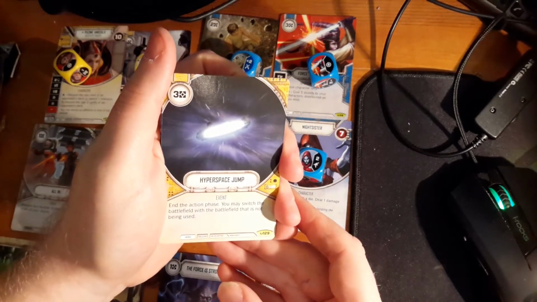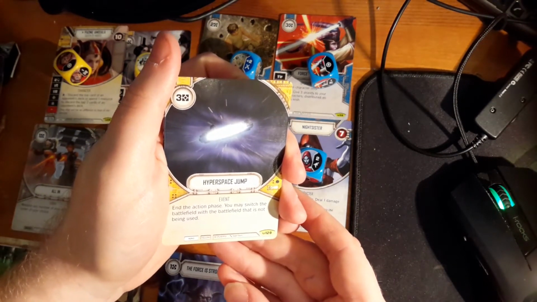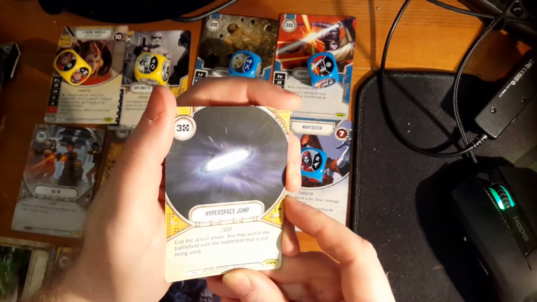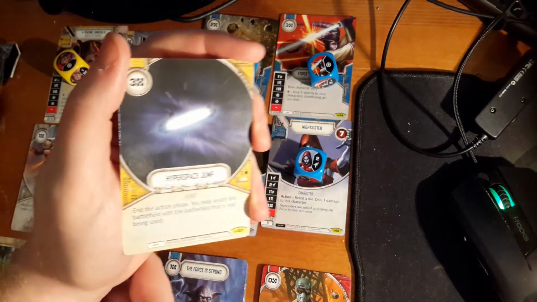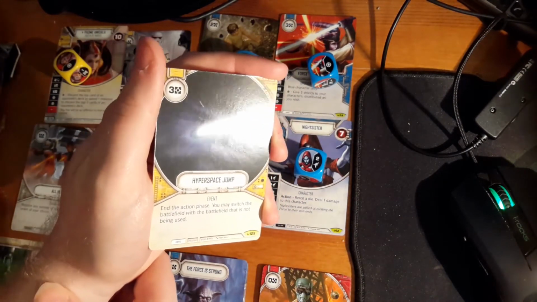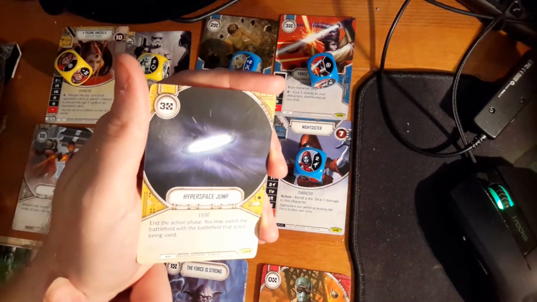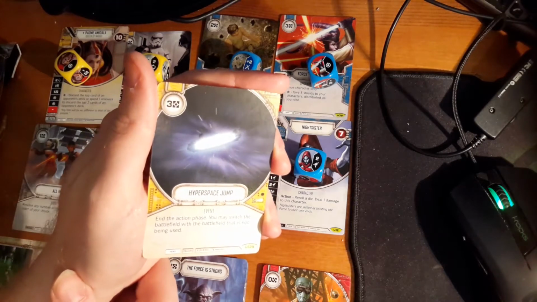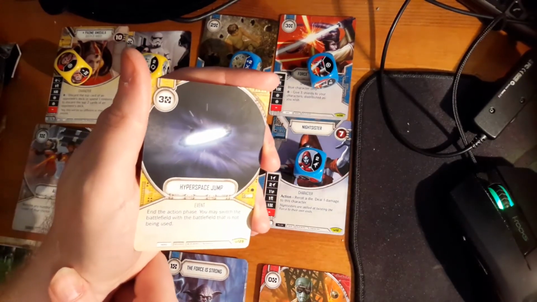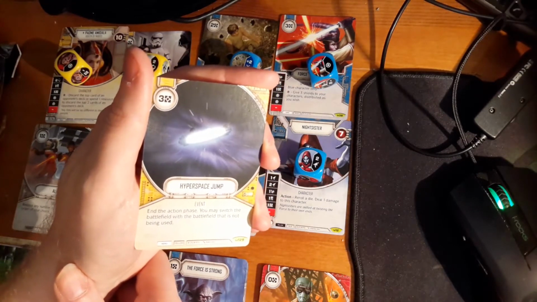Hyperspace Jump. Ends the action phase. You may switch the battlefields with the battlefield that is not being used. So considering what it does, it's quite expensive, but under the right circumstances, it could be very powerful. So let's say your opponent has rolled fantastically and they've got a lot of really powerful dice faces on the board. If you've got the resources, you can mitigate a hell of a lot of damage or just get rid of a hell of a lot of good abilities that are staring you in the face.